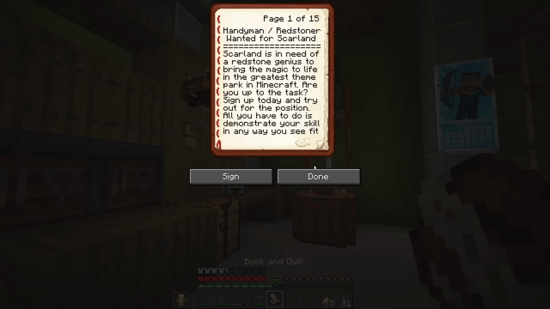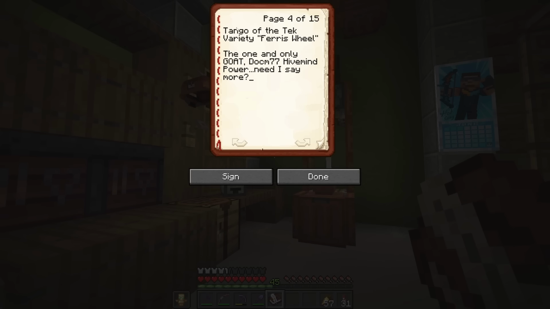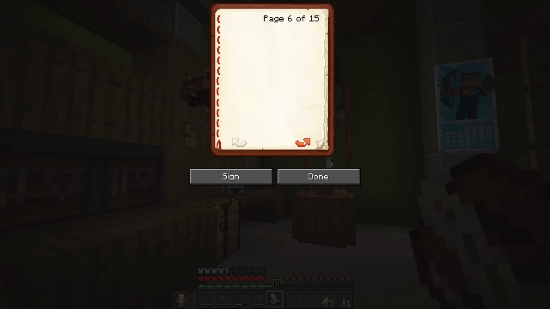And let's see, we've got Cub Fan, the Redstone Wonder. I, of course, had to throw a little title in myself. Impulse, the Redstone Genius for Hire. And then also Tango of the Tech Variety, who has made a Ferris wheel in the past. And then it looks like Doc M also, so we've got four people that want this job that I need to beat out. Wait, why is there 15 pages?